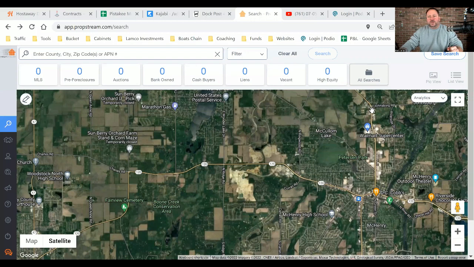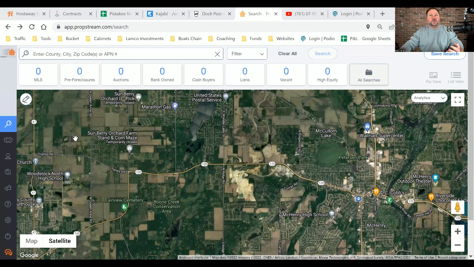Welcome to Picking Your Target Market. This is one of my favorite programs. Use PropStream, but there's many out there for residential, small multifamily. PropStream is great. I've also used Reonomy, which is for more your multifamily and commercial. CoStar, of course, everyone's heard of CoStar. Huge company. ForSaleByOwner.com is another one. I'll probably get to that in another video, but that's another great way to prospect.